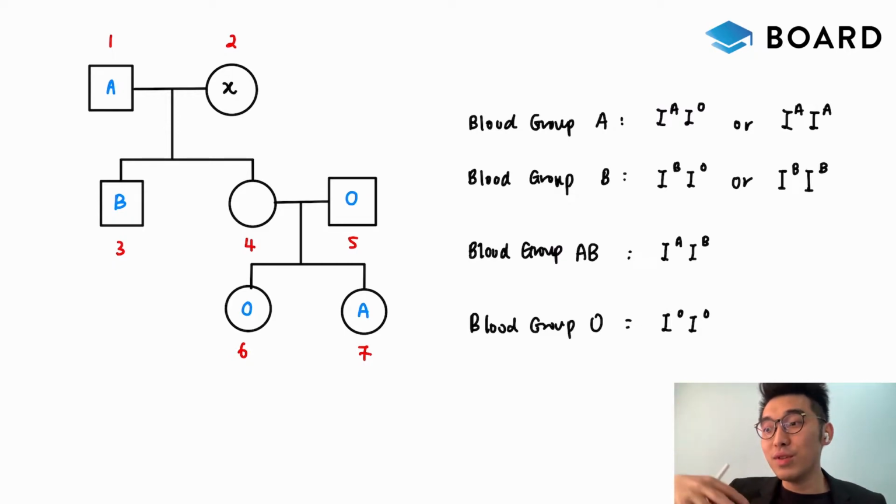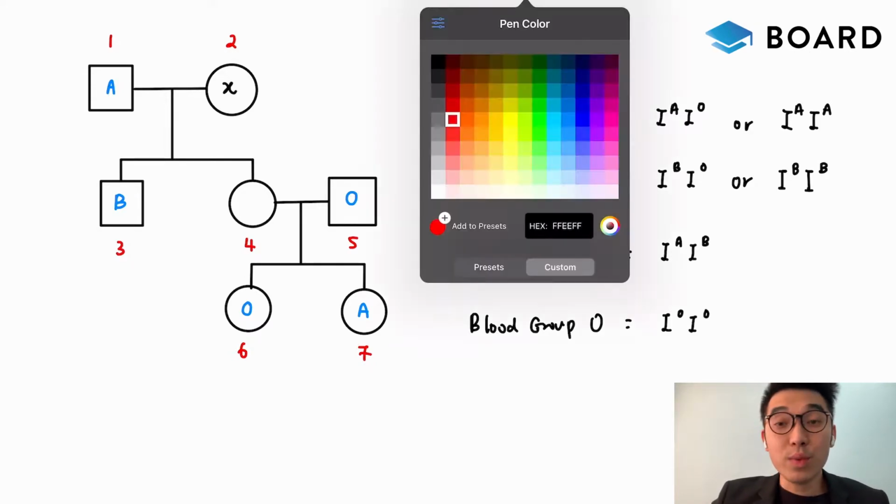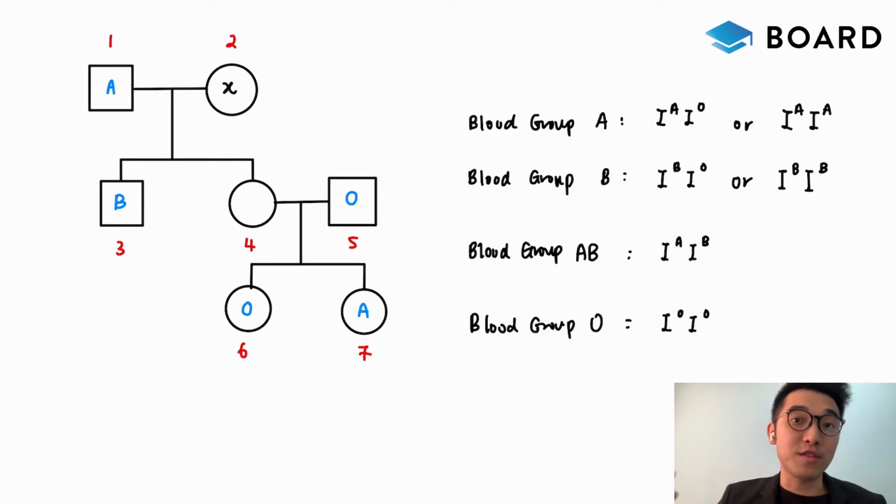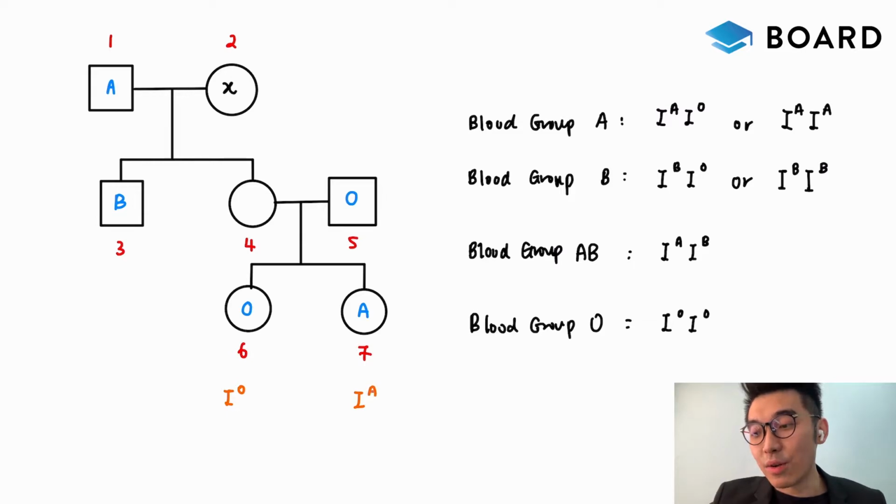So if you look through the entire thing, blood groups A and B are the same. The only thing you need to work out now is this question, let's work it out from the offspring. That's how I see it. So you see this is blood group O. I believe this is IO. Both the gametes have to be IOIO, and this one is just IA and I-something. We have to decide, is it IA or IO? I believe it's IAIO. Why is it so?